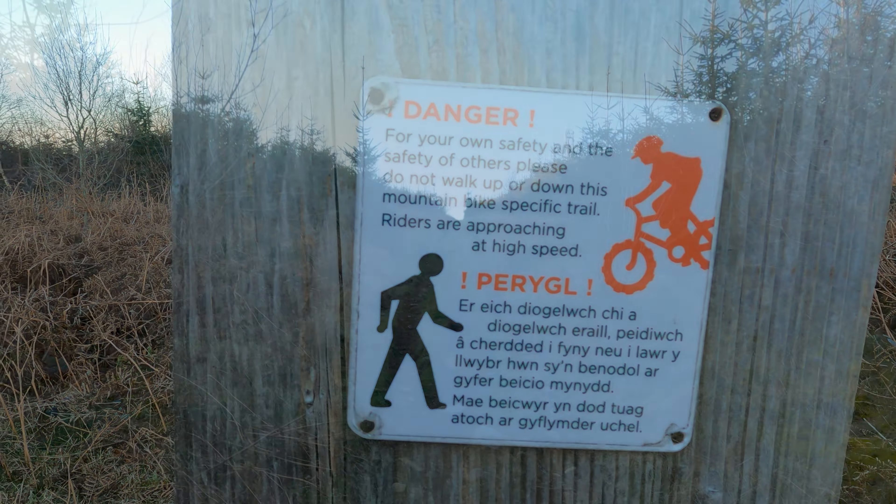There we are — the summit of Twyn Brynbychan. It's a really nice hill this one. There are amazing vistas in each direction and there's a little bit of view south through the trees. It is topped by quite a big comms tower with a really big razor wire fence, so that's not the most scenic spot. I remember last time the grass was a lot flatter up here, but there are definitely a lot more bike trails around this time — South Wales has become a really popular spot for mountain bikers. This is just another example of one of the ridgeways now covered in mountain bike routes.